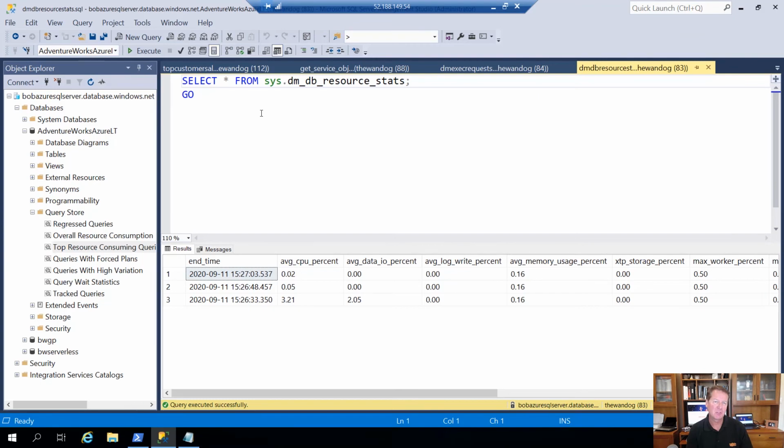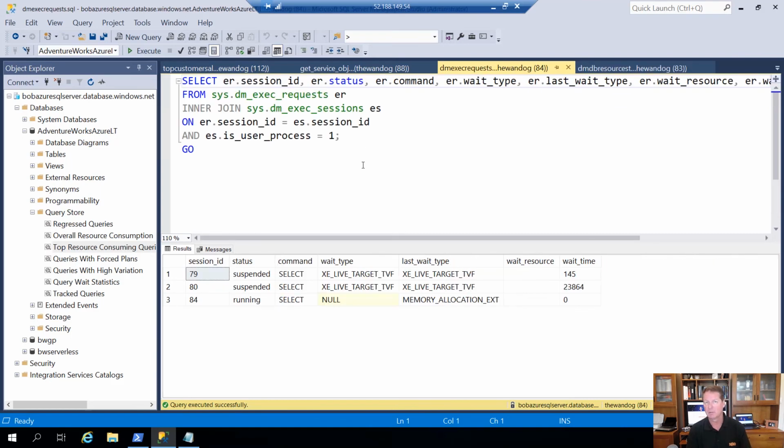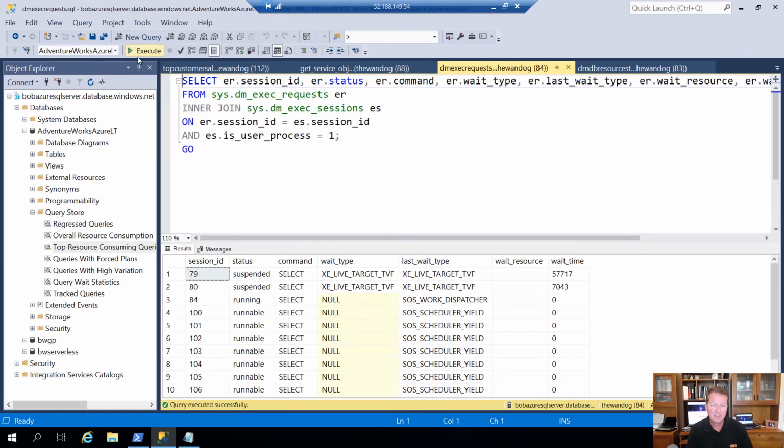I can come here with Management Studio and look at this DMV I mentioned, sys.dm_db_resource_stats, to see what kind of CPU percentage is being chewed up. This is a general purpose 2 vCore Azure SQL database deployment. You can see here this is showing almost 100% CPU utilization. I can look at sys.dm_exec_requests, again, one of the most popular DMVs in the world, and I can see I've got a lot of runnable queries waiting on SOS_SCHEDULER_YIELD waits. That's a very interesting pattern for me to look at to see, do I have enough CPU capacity to run this workload?